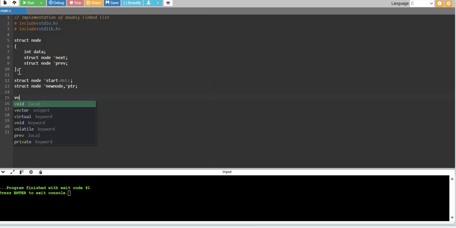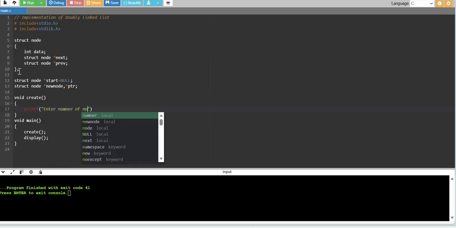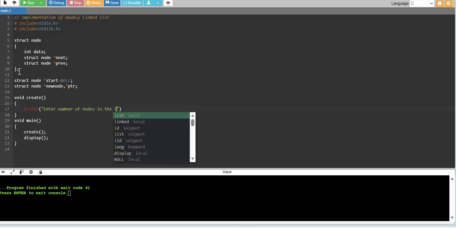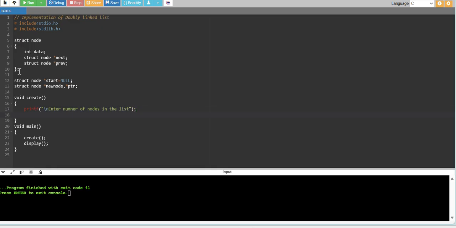Now coming to the create function, void create, open bracket, close bracket, open bracket. First thing is we have to get the number of nodes in the list. So printf within quotes, enter number of nodes in the list, backslash n, semicolon.